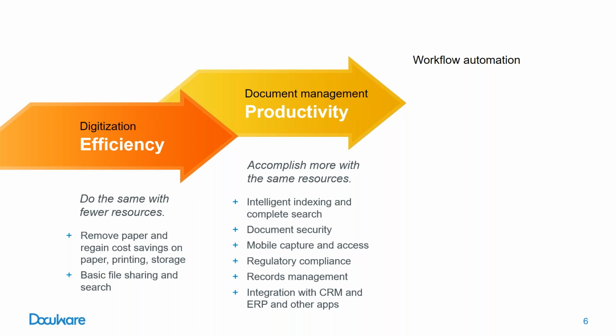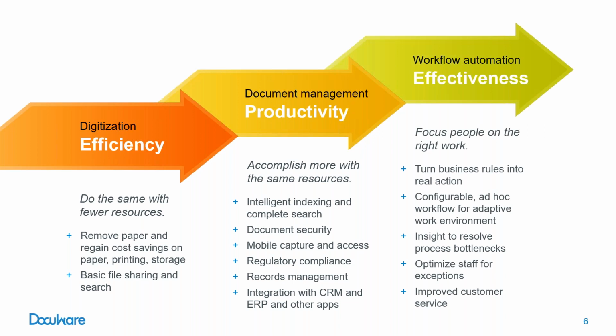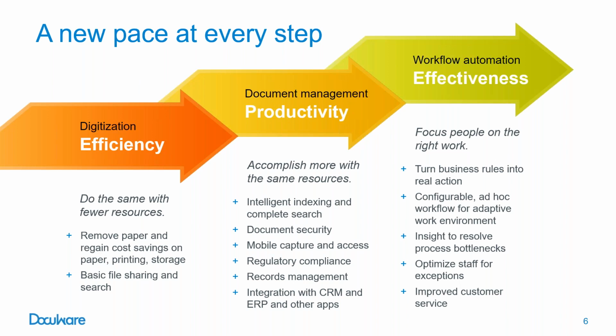But what's really at stake, what really starts to move the meter on your organization, is workflow automation. So now you can take all of that digital information and completely automate where it goes, who sees it, when it needs an approval, who gets notifications that the documents are available, how it's archived, and even when to dispose of it. So imagine how your workers only interact with information they need, and that's at the point of the decision-making process. So suddenly the team is not just productive, but they're effective, ensuring that everyone is executing the most important, valuable work that really drives the organization forward.